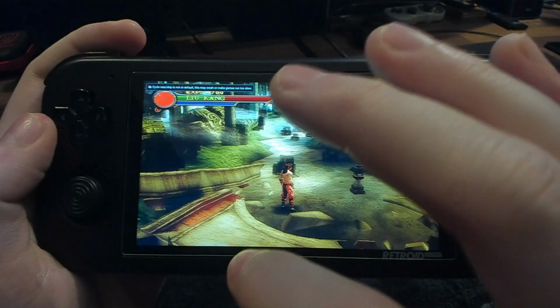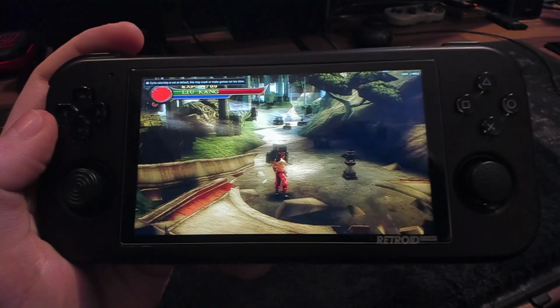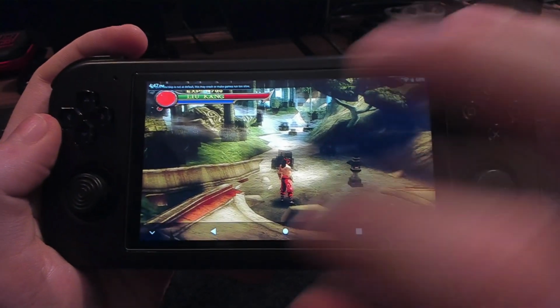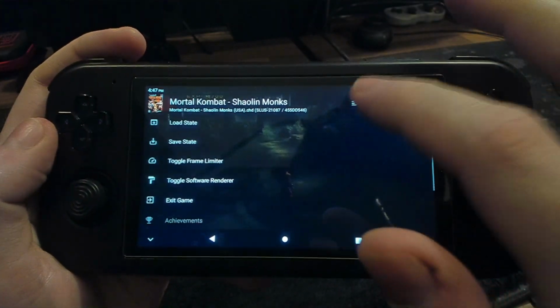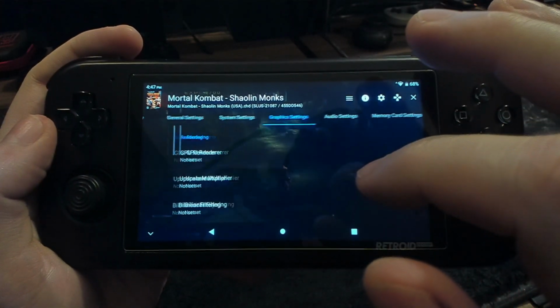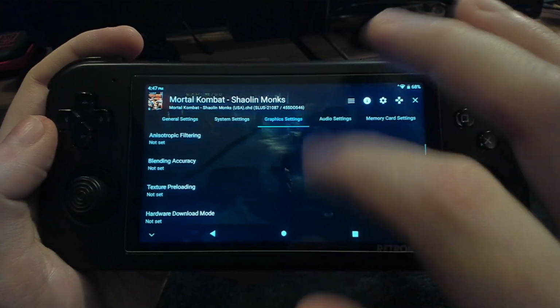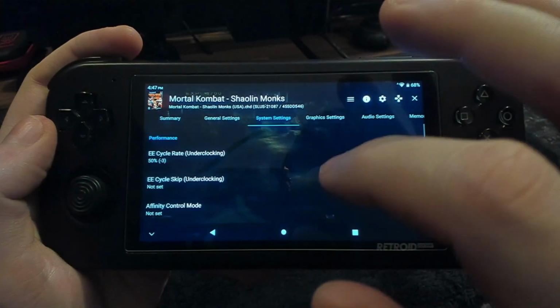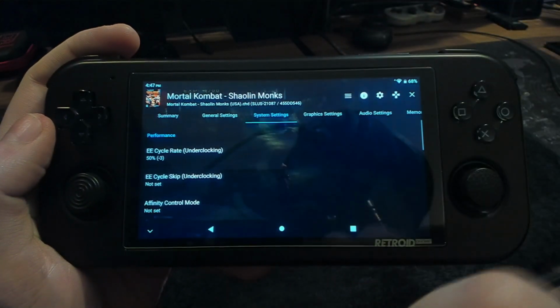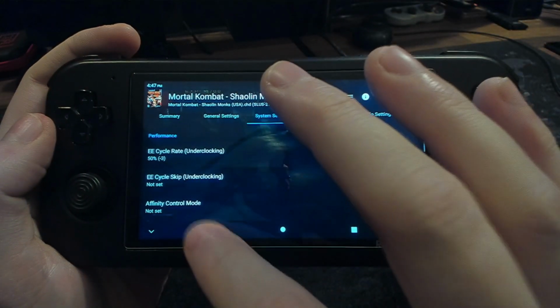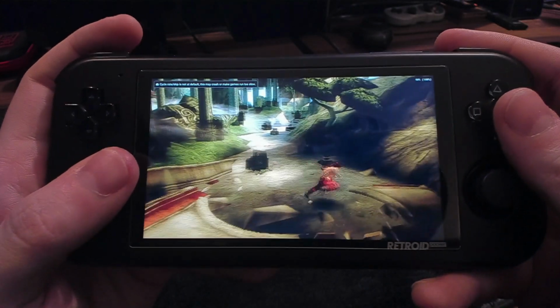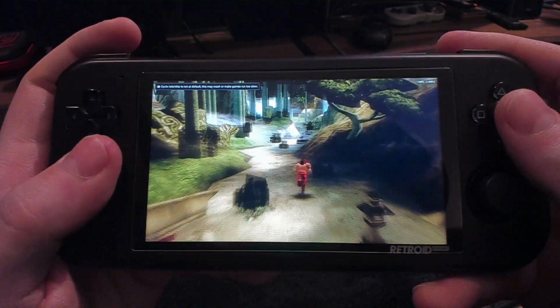But I haven't even turned on the patch yet. I haven't even put it on because I was testing this game and I was like, it runs fine. Why do we need this code? So I've not changed the upscaler or the GPU render or anything. Hardware mode is not changed. I've put a 50% underclock just because there was a couple of moments where I thought it might have needed it a little bit. But apart from that, this game just seems to run very well.